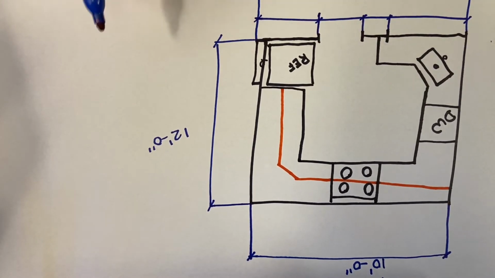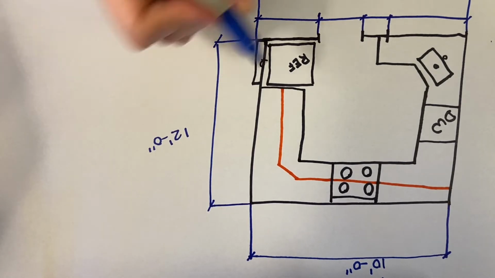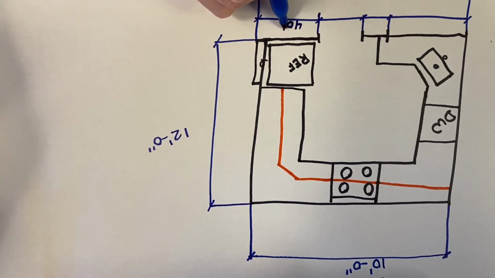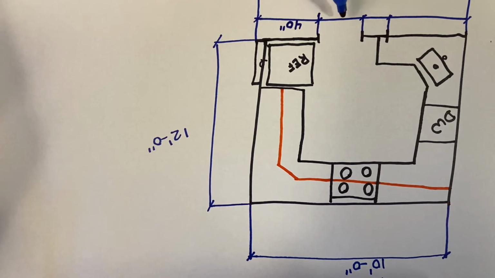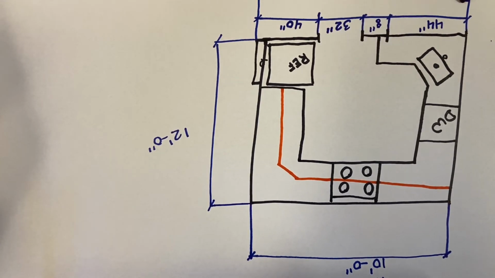So now what we're going to do is we have a 40-inch wide opening here, and keep in mind again that that wall goes back that extra 4 inches right here. And then we've got an opening here of 32 inches, and then we've got 8 inches, and then the opening here is 44 inches. And then now, just as a quick note, we're going to go ahead and do this right here to show the interior of the door all the way to this back wall, which is 52 inches. And this is just going to help keep that overall space here.